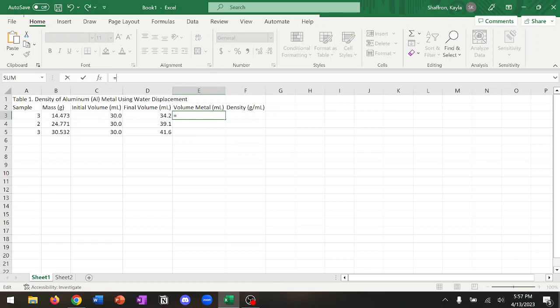What we want to tell Excel is what equation we want so that we can get our final answer here. So we want to take this number, so we're going to click on that cell, and we want to subtract this number. Let me do that again. I want this, put in your minus sign, this, and then you're going to hit enter. And you'll notice that's the correct number. You could have done that in your head: 34.2 minus 30.0 is going to give you 4.2.